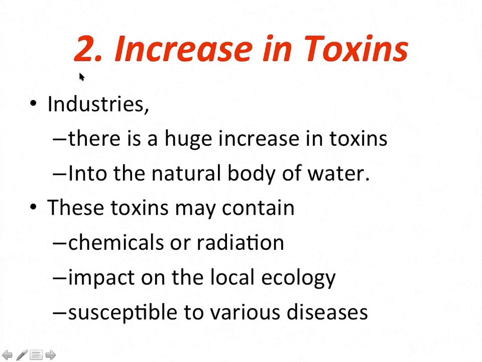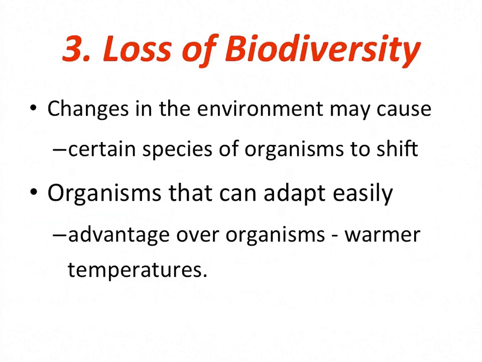Industries that produce a huge quantity of toxins, chemicals or radiation will badly affect our ecosystem and also create various diseases for all the aquatic or marine life. Loss of biodiversity. Plants and certain animals will be stuck in the area, which can lead to huge losses. Migration away from the polluted area contributes to a dramatic loss of biodiversity at sites where thermal pollution happens. So a dent in the biological activity in the water may cause a significant loss of biodiversity.